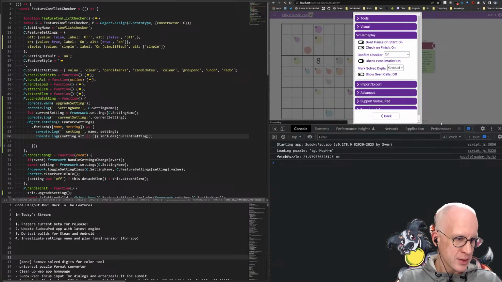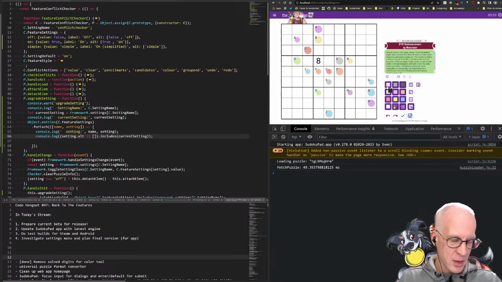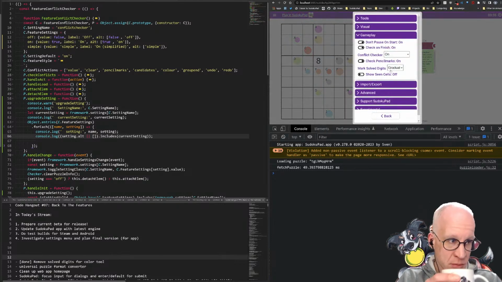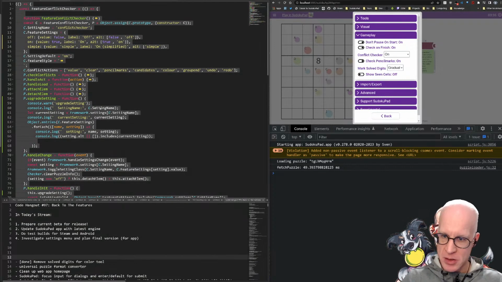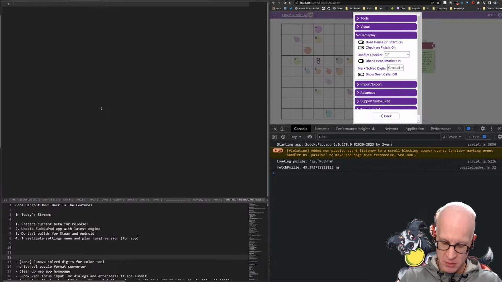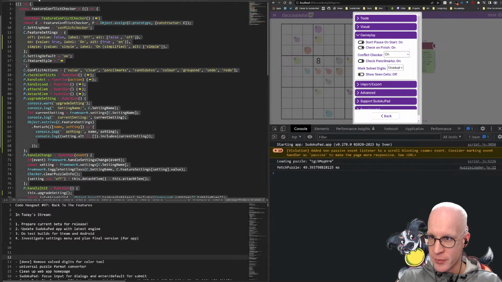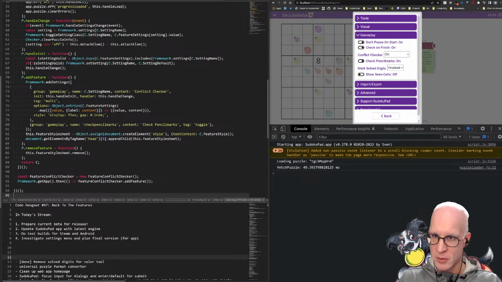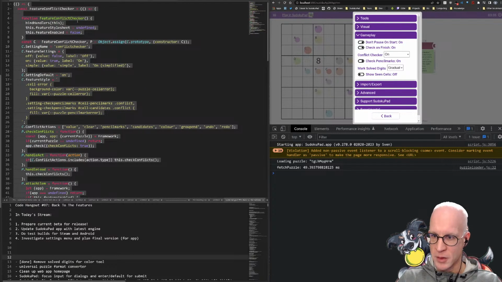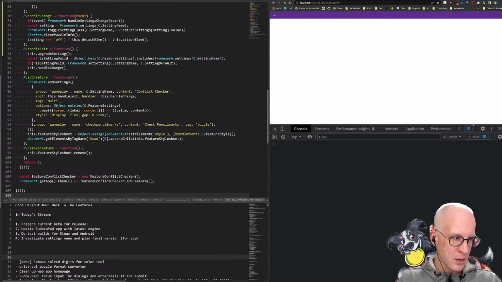So now if I refresh this, what triggers this? Feature conflict checker. And I'm working in production. Great. Exactly not what we want to do. Ooh, this is a sort of thing we got to be careful about. So feature conflict checker. Let's go back to production, save that over. And then update this one instead. And now we should get something here.